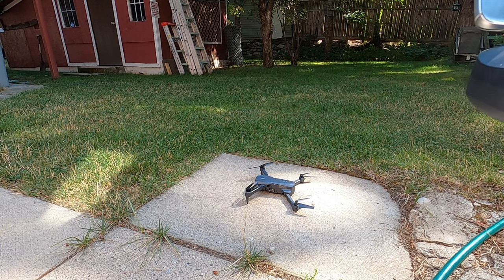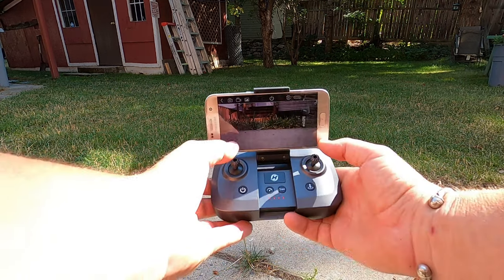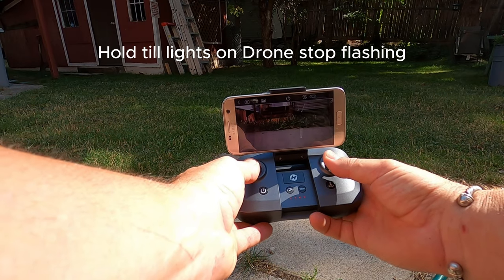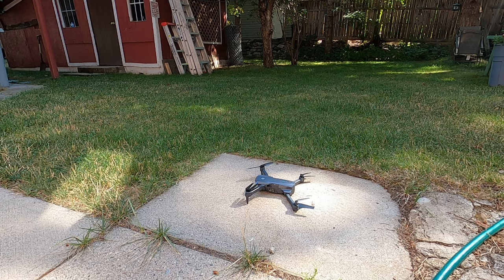And first you gotta calibrate the gyro. To do that, joysticks both down to the left. You'll see lights flash on the drone. You calibrate it. And simultaneously push the left joystick to the bottom and the right joystick to the bottom left corner. And this is to unlock the motors.